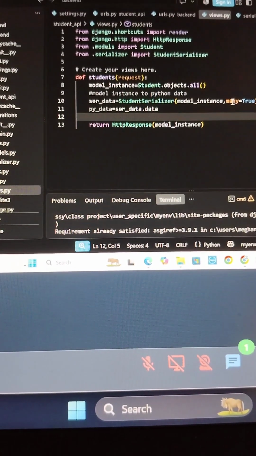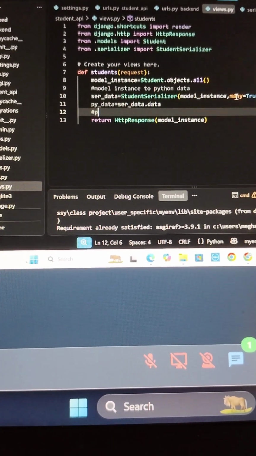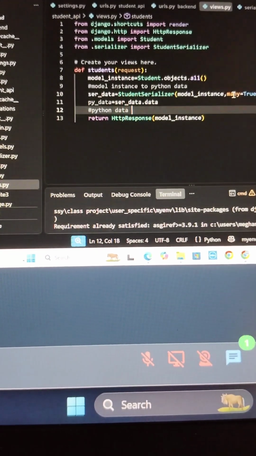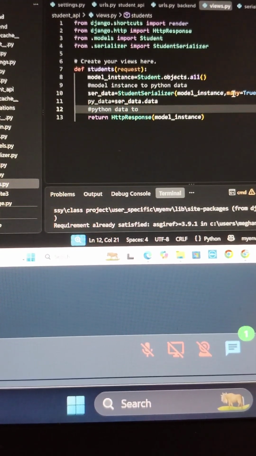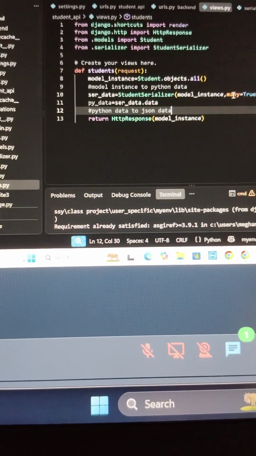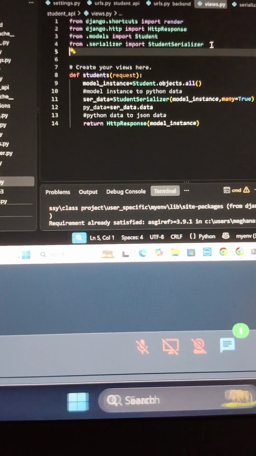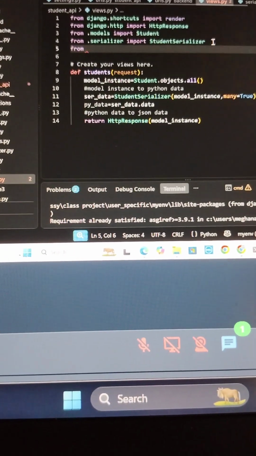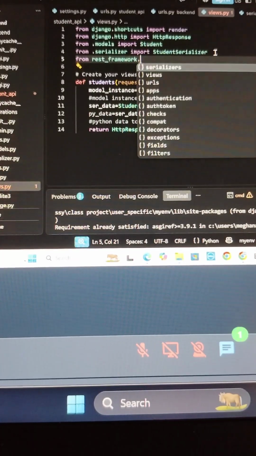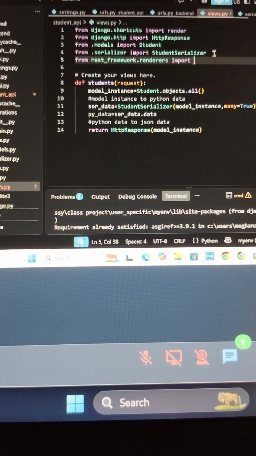After getting the Python data, what you need to do is convert the Python data to JSON data. How do you convert Python data to JSON data? Using your JSON renderer. So from rest_framework.renderers import JSONRenderer.